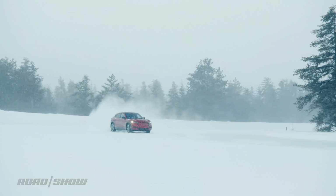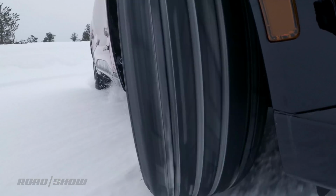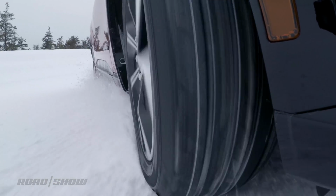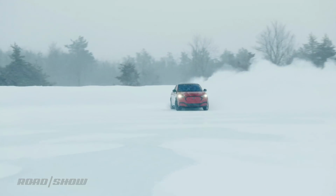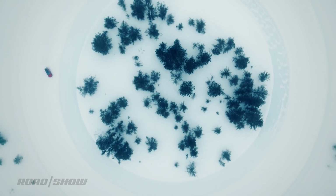Yes, the stability control has been sent packing, but here's the thing about electric all-wheel drive systems like this one. Torque transfer can be both instant and precisely metered. With no mechanical connection between the front and rear axles, not only is there no added mechanical drag, you don't have to expend power on an axle if it's not helpful.